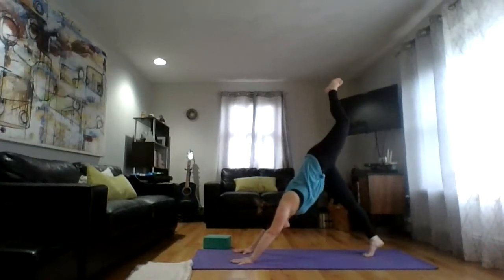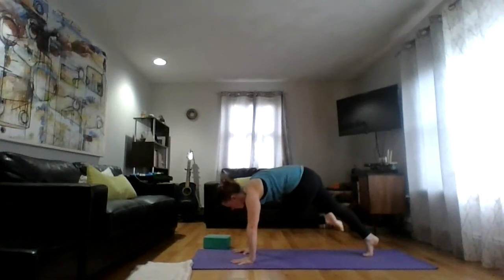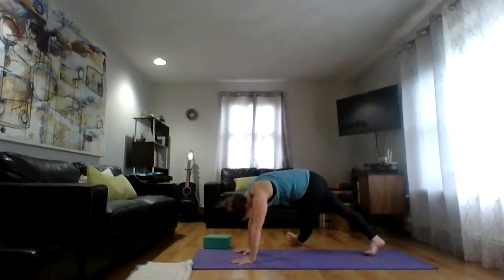On an exhale, you're going to bring your left knee over to your right elbow. Hold it here. Squeeze the waistline tight. Extend that left leg out. You're right on the pinky side edge of your foot. Really press down through the foot.